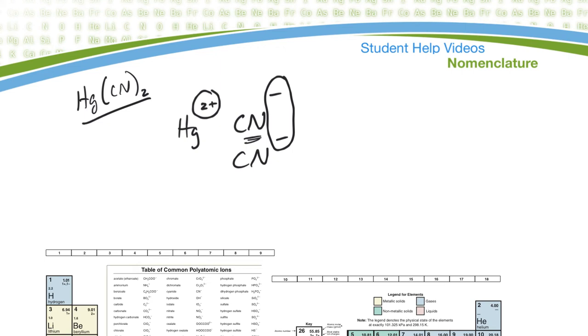So when you write the formula for that, you'll write it as Hg and then CN, and we put a 2 beside there. But I don't want to say just 2 nitrogens, I want to say 2 cyanides. And so to say that I have 2 cyanides, I need to put this in brackets. Because if I just wrote it HgCN2, according to our nomenclature, the 2 only applies to the nitrogen, not to the carbon. So I need to put brackets around that to indicate that I've got 2 cyanides, not just 2 nitrogens.